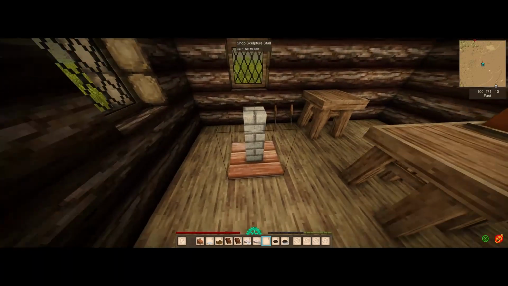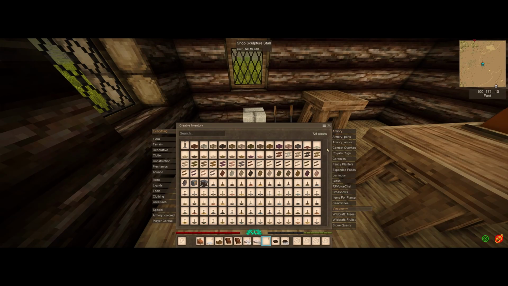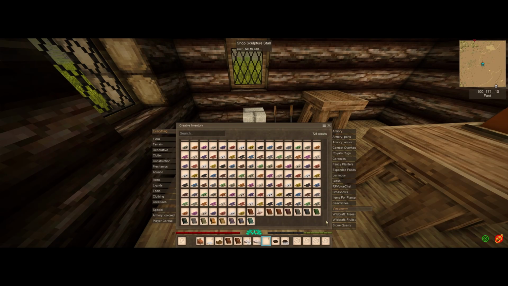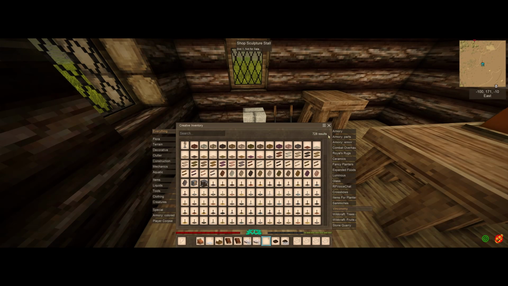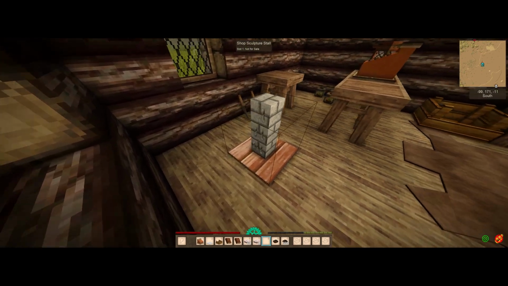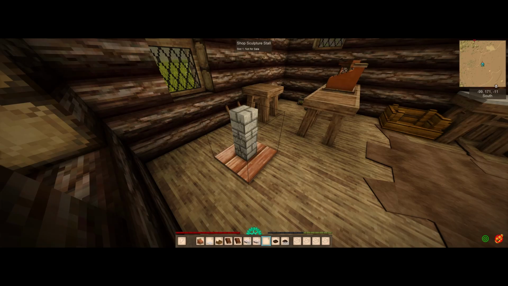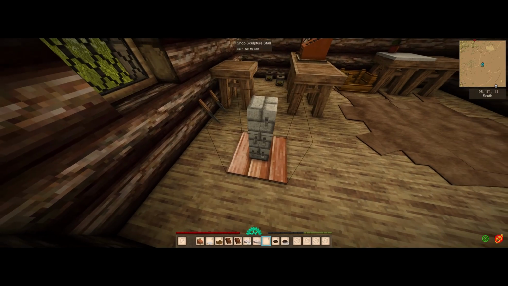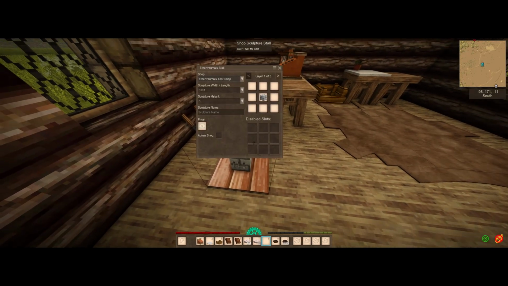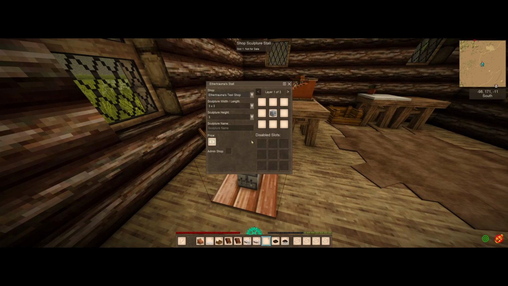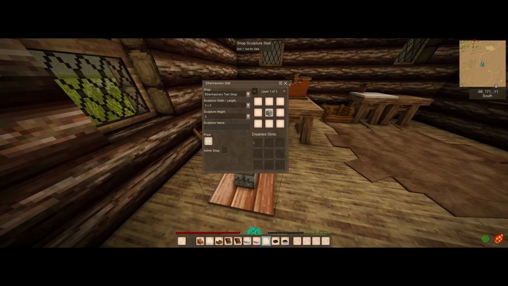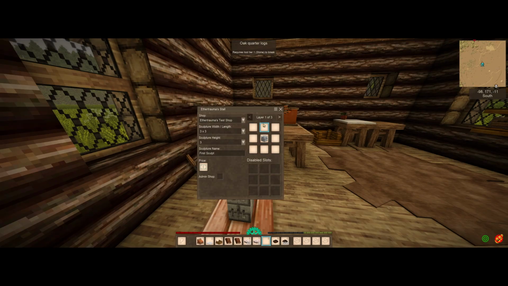One of the last and one of my favorite stalls that I'll go over is the sculpture stall. This lets you create basically multi-blocks, sculpted items for sale, and sell them all in one bundle. So you can even go as far as giving it a name. I'll just name this First Sculpt. And you can see it comes in layers.